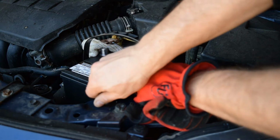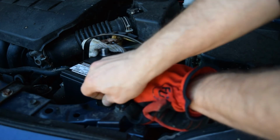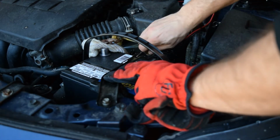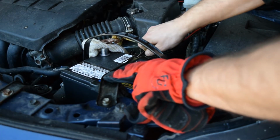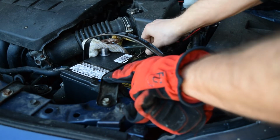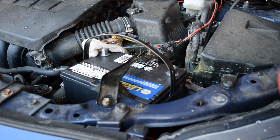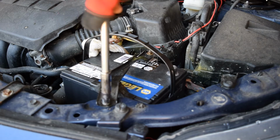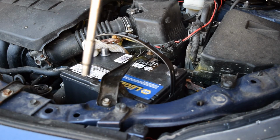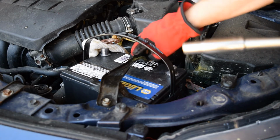But anyway, I'm going to put this bolt back in just to hold this. So I'll keep it finger tight for the moment. And then again, I'll try and fine adjust everything. And I'll tighten up the back stud with the J-hook on it, just finger tight for the moment. And once I get those finger tight, I should now be able to tighten these up. Now this front bolt I can tighten up a normal amount, I guess, not over tight, but snug. The back one here, if you're not careful, you can over tighten this and crack the battery.